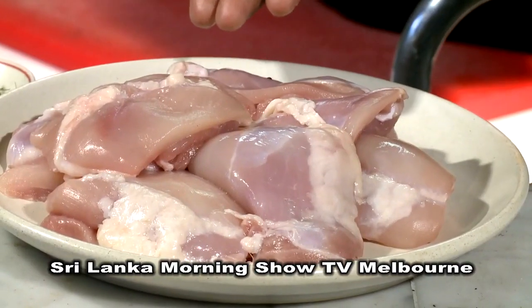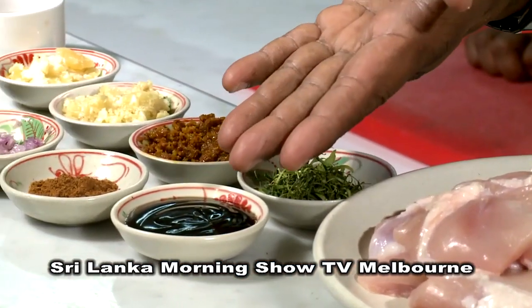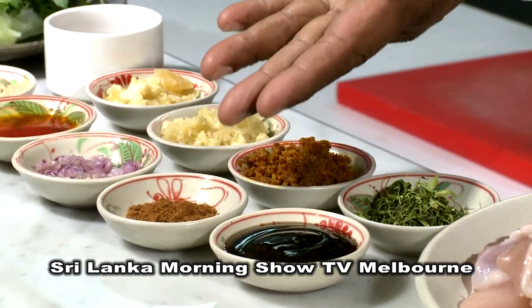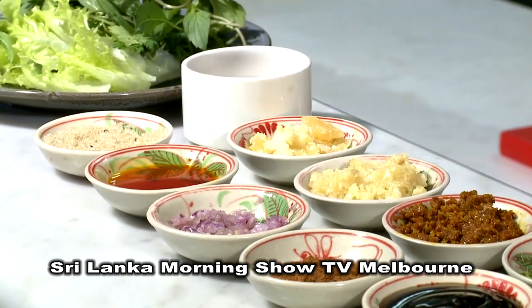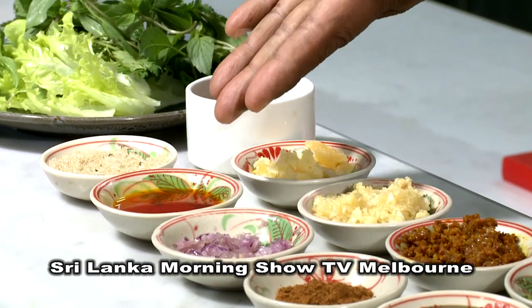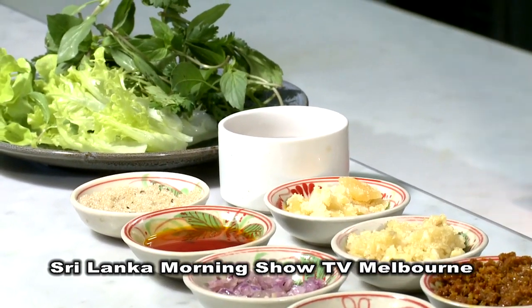I've got skinless Thai chicken, lime leaf sliced, oyster sauce, fresh turmeric chopped, five spices powder, shallots, garlic, palm sugar, chili oil, sugar, and sesame oil.